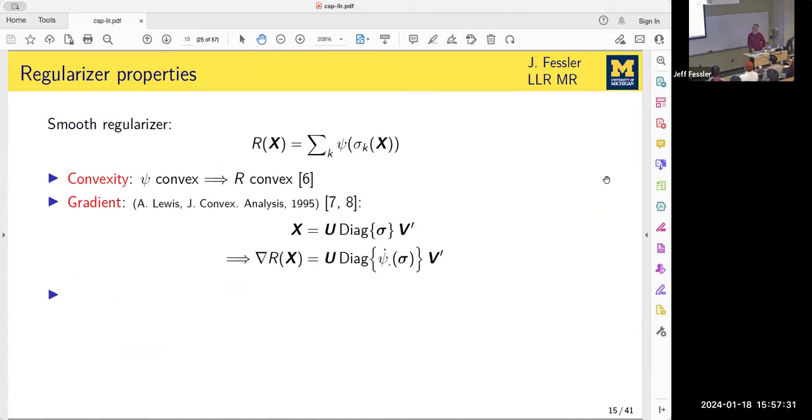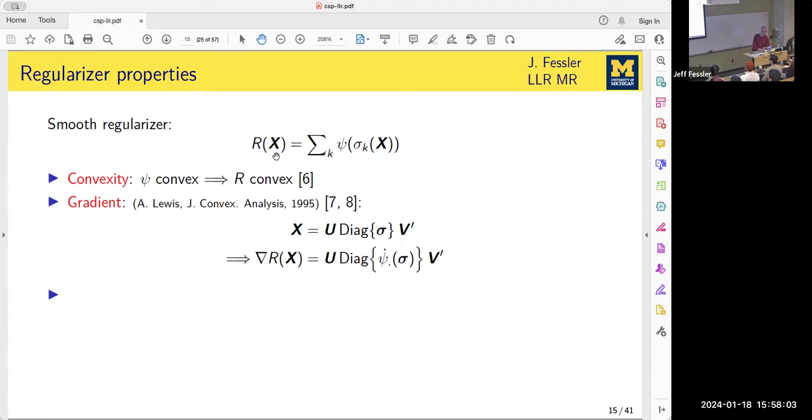Okay, so this is the formula I'm talking about for the smooth regularizer for the globally low rank model. A couple of properties of that. This function phi c is convex, and it turns out the literature shows that it then means the overall regularizer is convex. This is not immediately obvious, right? Because you have the singular value function in the middle of this. It's not obvious to me, or anything we teach in EECS 551, that that combination should lead to an overall convex function. But mathematicians worked that out a while ago.